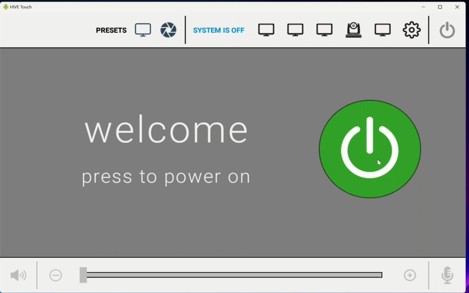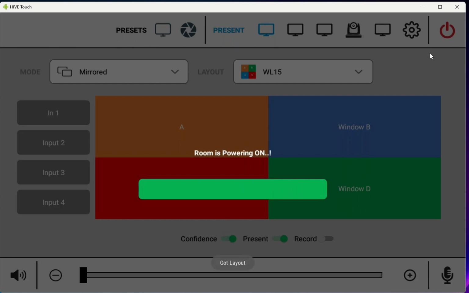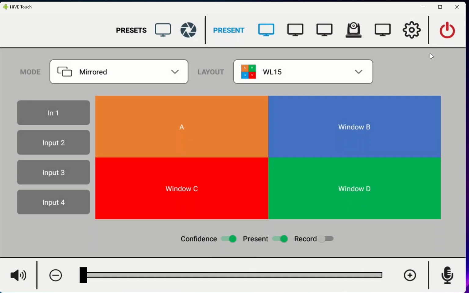Everyone knows this is the power on button. You press it, it will give you a little warm up bar. In the future, we will have that tied to something. And you can hear my TV's turning on in the background. It's actually really working. And here's our slider that we set up, and our increment up and down, and our mic mute, and our speaker mute.